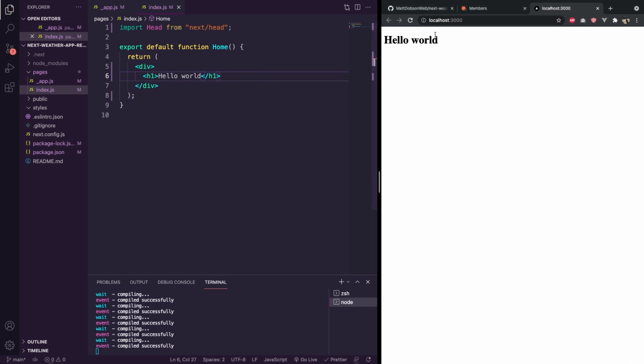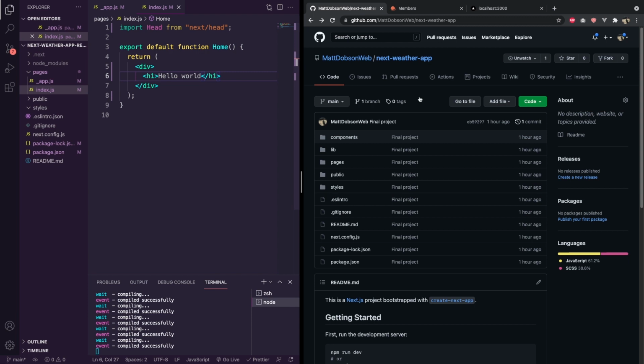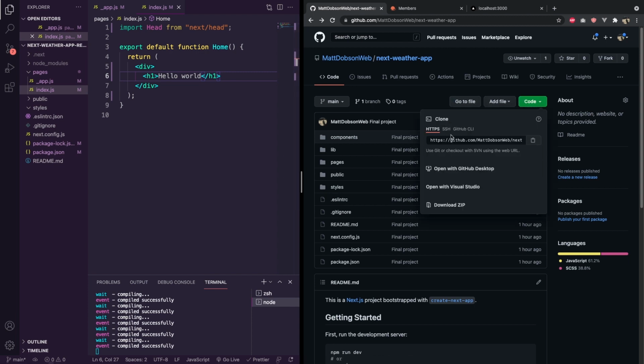Okay, so we've just stripped out all the stuff we don't need. But what I do want to do is bring in some static files that I need you guys to download from the GitHub repo. This GitHub repo will be in the description below. You just want to clone it or download it as a zip. And we're going to make use of a load of files in there. And we're going to pull over the static ones.